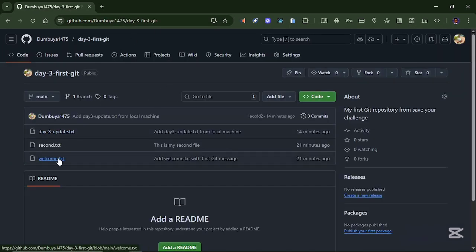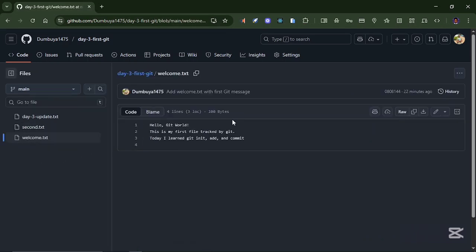Then we get the previous files and the commit messages here. So what you do, click on welcome.txt. This opens a new page for you. Now you get this file, so the text will be there, and we need to edit this file and see what happens. To edit, you can click on this pencil icon here.